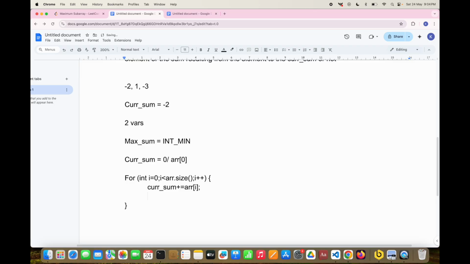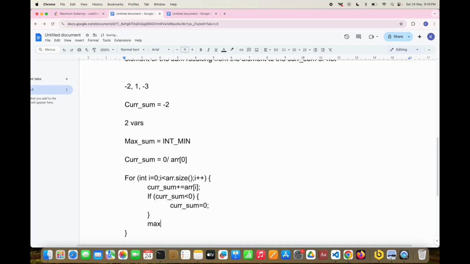And if there comes a situation where your current sum will actually be less than 0, then you will not update it to your current sum. You will directly update your current sum to 0, because the value until that subarray is simply going to be 0. We are not going to need it. That is of no value to us. That will only decrement our value.